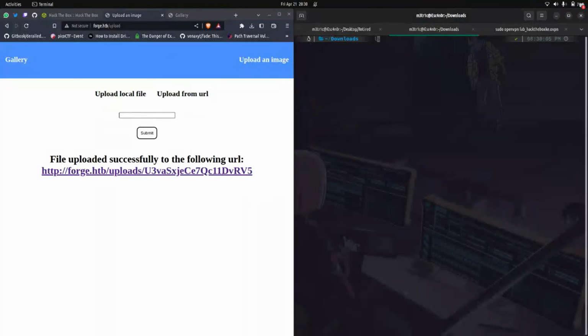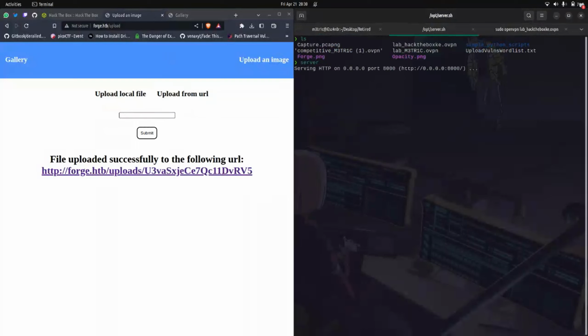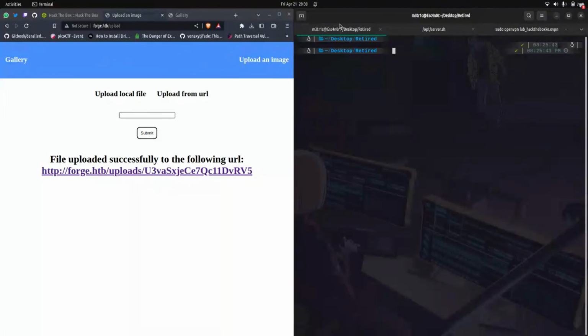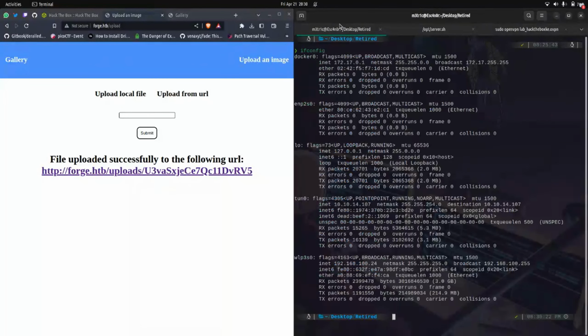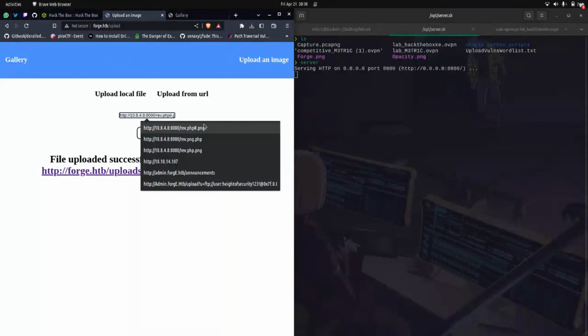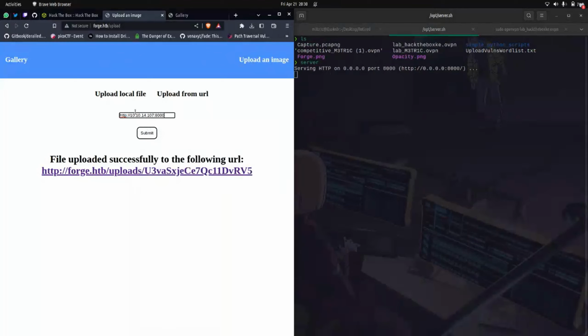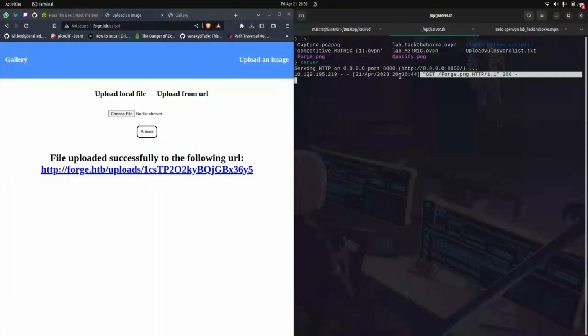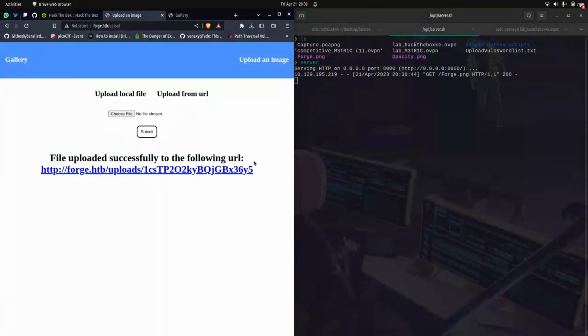So I'm in my downloads folder and I am going to open a simple Python HTTP server on port 8000. I forgot to check my IP, 10.10.14.107. Copy that. We can try accessing this and seeing what happens. So HTTP, paste that in on port 8000. We want to access forge. If we do that, we can see it got the file and it successfully uploaded it.